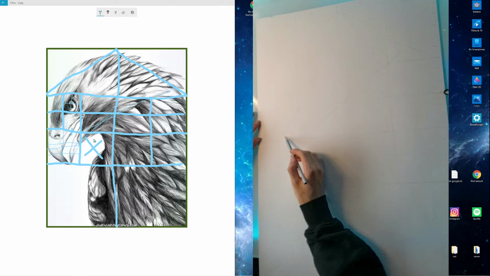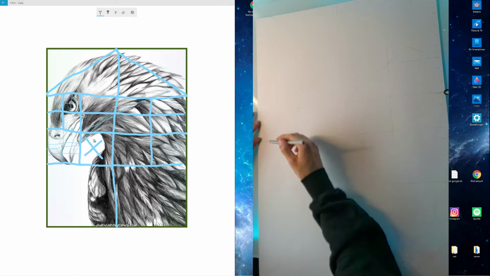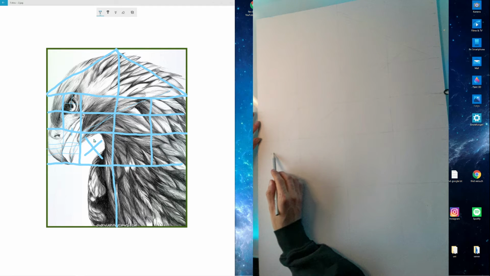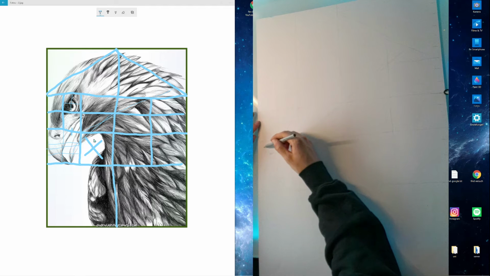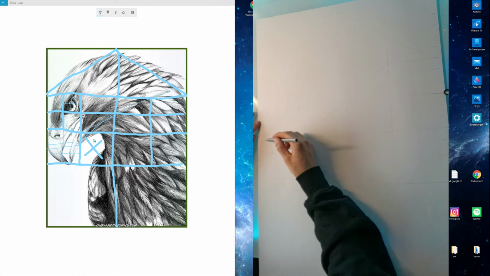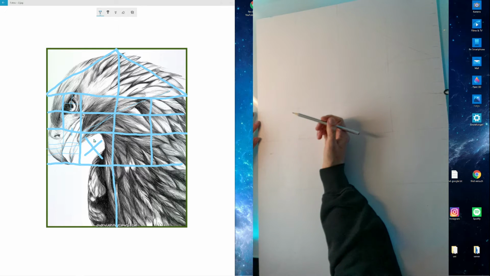And now I can simply do it like this. Then I know that here is the nose hole, and it goes up like this. Around here starts this, which is actually wrong.